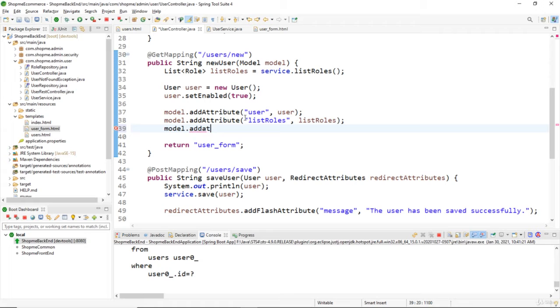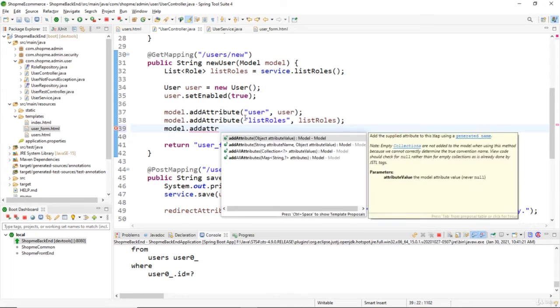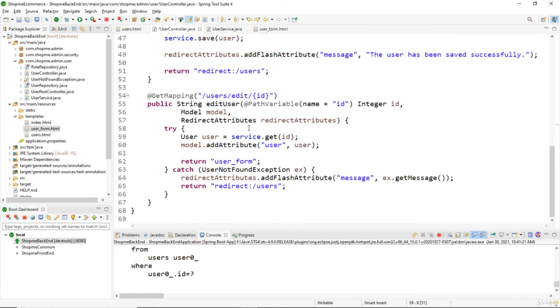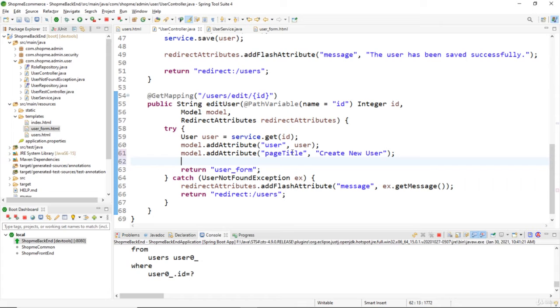Add attribute page title is create new user. In create new user mode, and in edit mode we set the page title as edit user, followed by the ID, plus ID here.